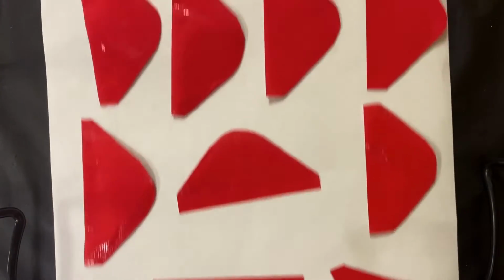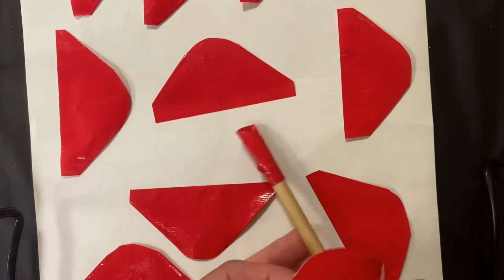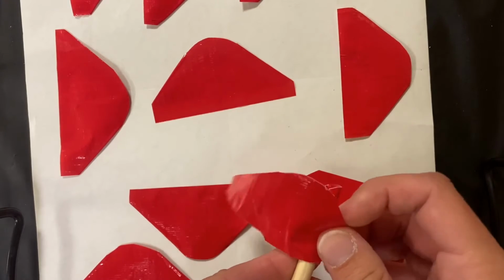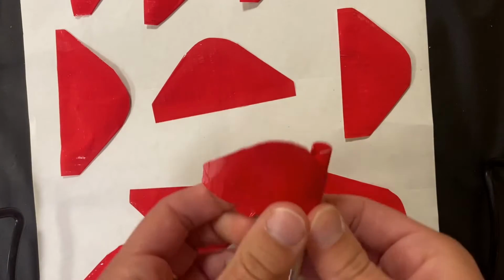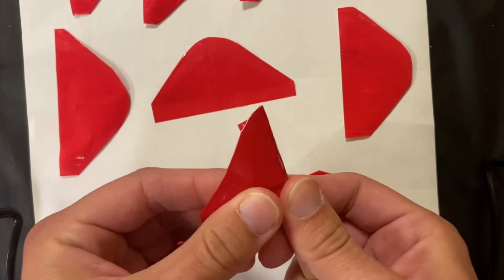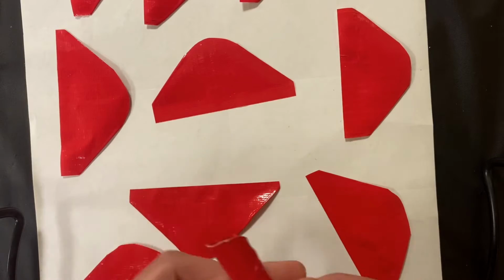So these are my petals, they're all ready to go. It's time to add them onto my rose. So I am just quickly putting this on here. I try to angle them up a tiny bit, but not a whole lot because we don't want them to flare out too much before it's time.